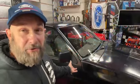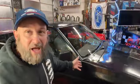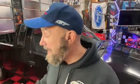Just chilling out. So these are great pickups, right? They don't make mini trucks anymore. I like mini trucks. I went to an auction, and it turns out there were two of them there. One of them was a little Power Ram mini truck, and it went out of my bid range for what I was willing to pay for it. And this one came up, and I paid $1,100 plus tax and license for it. I had the brakes done, and I put an alternator in it in the 3 years I've owned it and the 13,000 miles, and it really just doesn't need anything else.